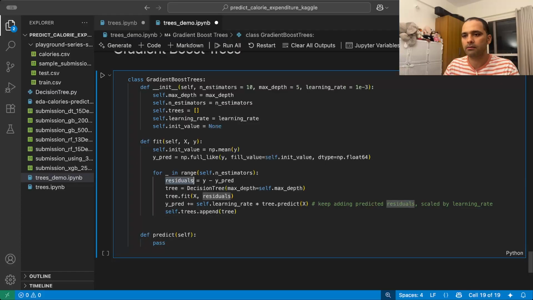In the next loop, again, we'll calculate new residuals with y and y pred. Y pred is updated here, so the residuals will get updated. The idea is that the residuals will keep getting smaller and smaller. We initialize a new tree, fit it to the new residuals, again update the predictions, and store that tree.